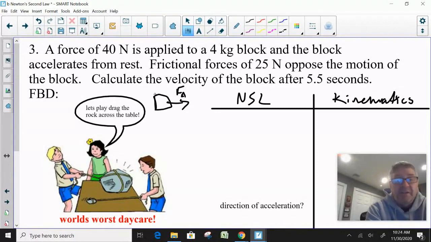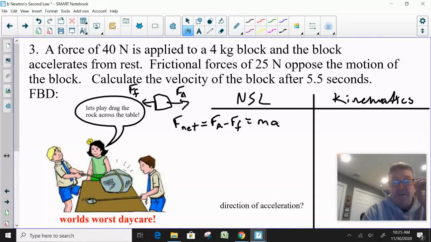It does say friction is pulling back the other way. So I can find my net force. So I'm going to say F net. And I do recommend, as we've seen before, setting the grid. So the F net's going to be the big one minus the little one. So in this case, it's FA minus FF. Kids always ask, is it always that? The answer is no. Every problem's unique. So you have to do every problem the same way, but you have to write the equation for each particular problem. So this kid's pulling on the rock, but friction's fighting it.